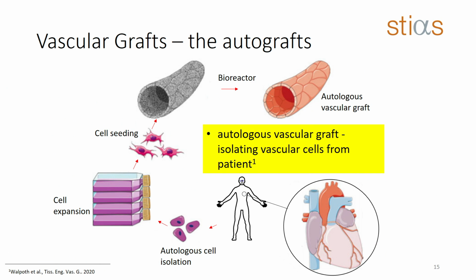So in essence, autografts will be grafts isolated from the patient and then created into grafts and then implanted back into the patient to try to repair the damaged tissues. But then what is the problem with them? If we can have them and we can implant them, and there are, as suggested here, already protocols on how to implant them into patients, why do we still think they are a problem?